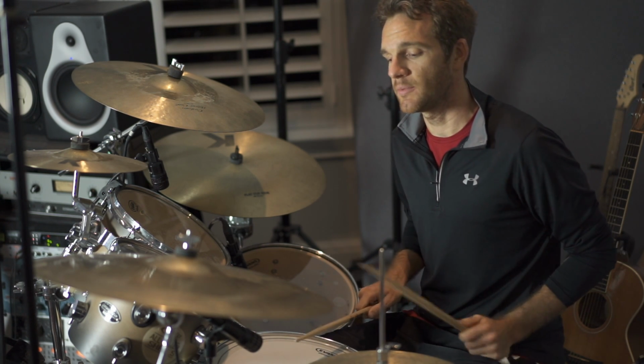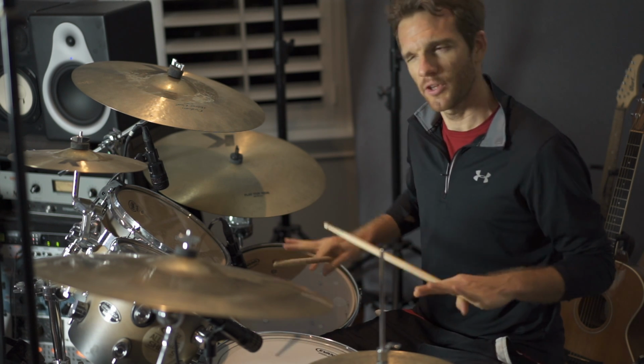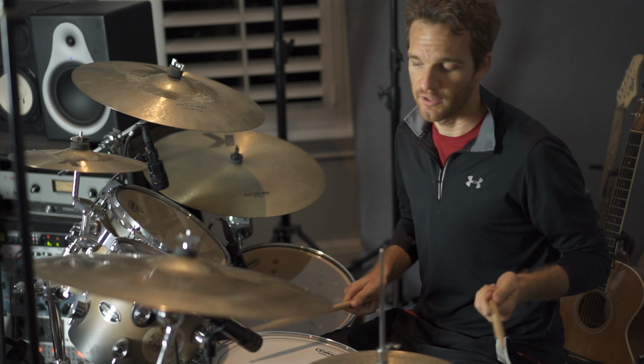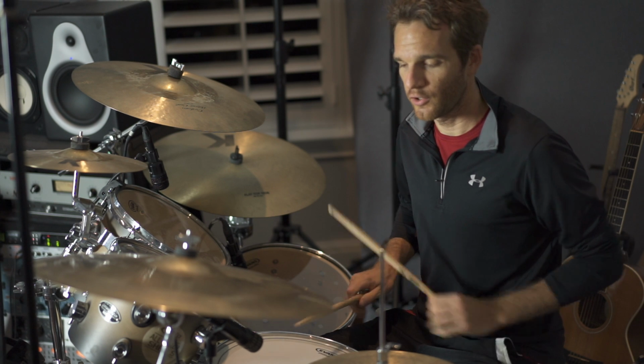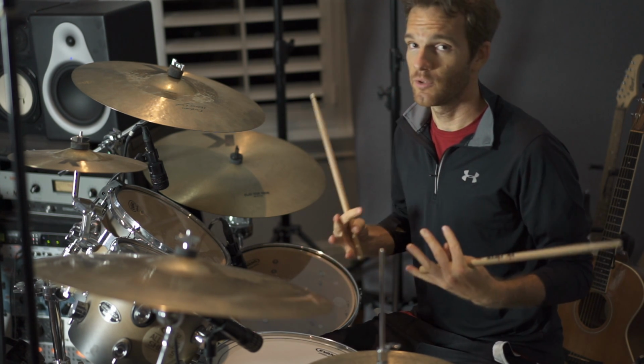Now, sometimes you might see me hit what's called a ghost note, which is something to help keep time. You can't really hear it in the mix, but it gives a vibe. You can hear the triplets, right? Those really soft snare hits, just something that adds a vibe to a drum kit.